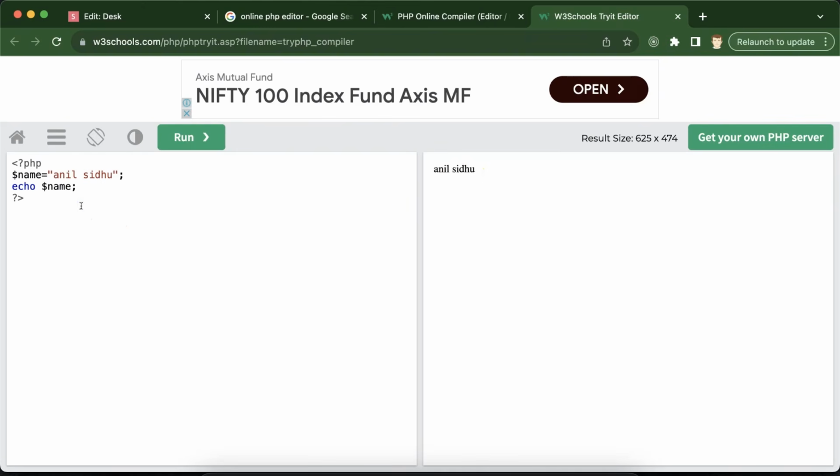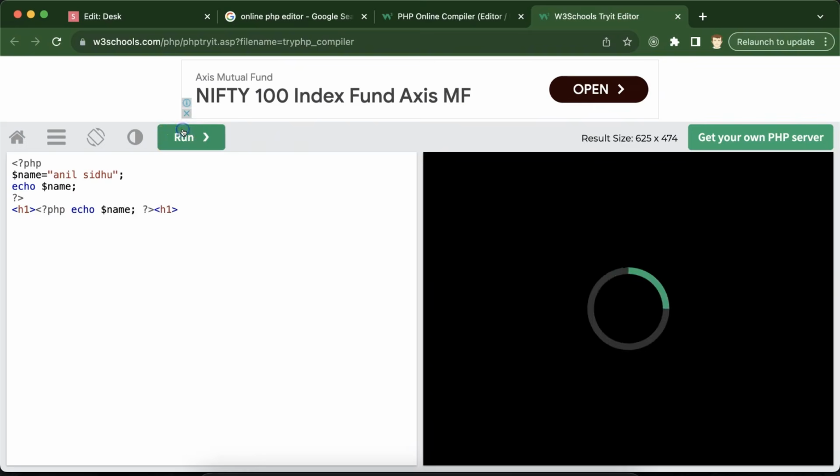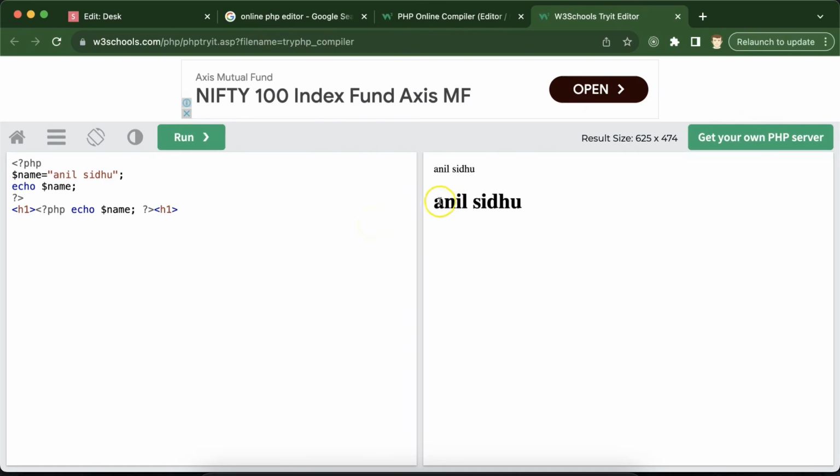Let's say you want to try out an HTML tag as well in this space. This is also possible, so let's try that. PHP echo $name, and if we run it, you're going to see that we get the output with the h1 tag. Similarly, if you want to add color to it, let's say add color, no sorry, style. That should be style, and then we put the color, and let's say red. Let me run it. It still works fine.